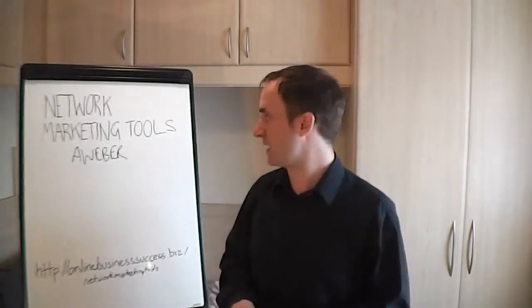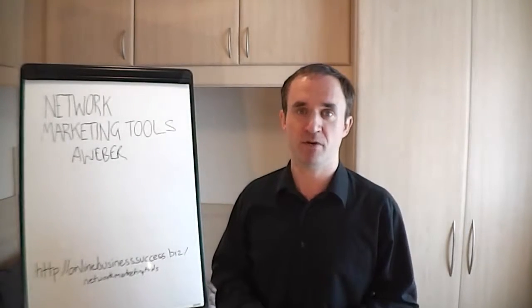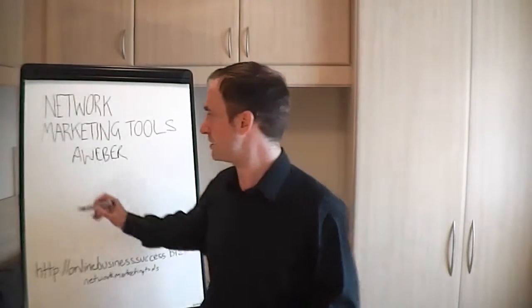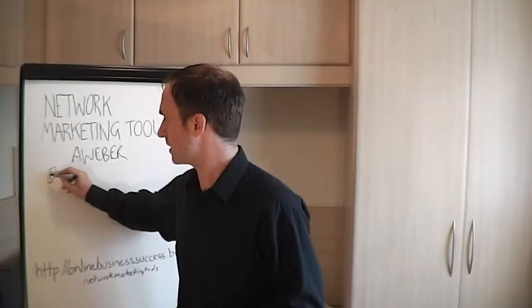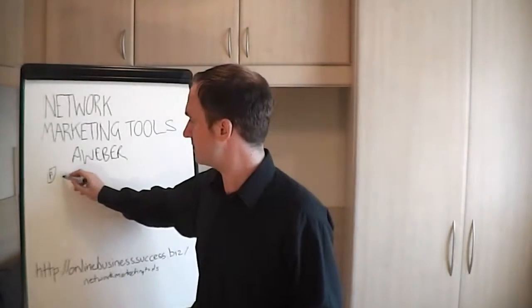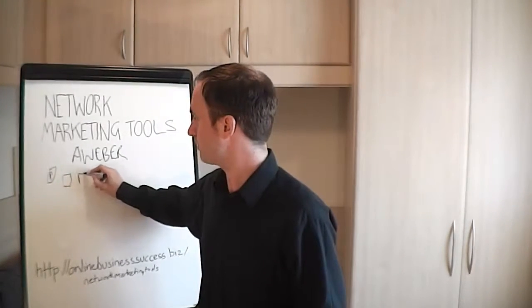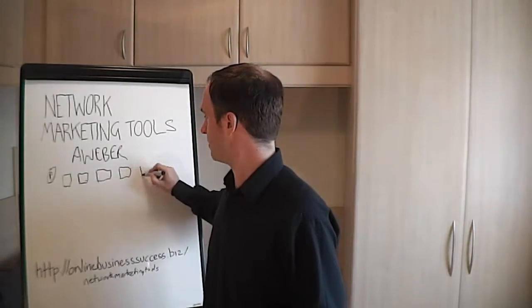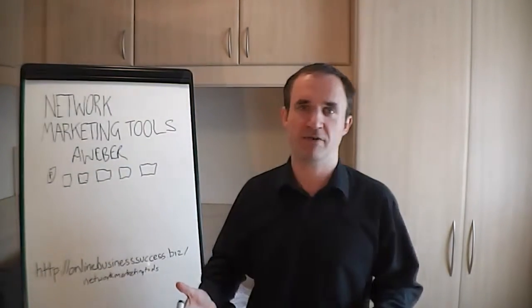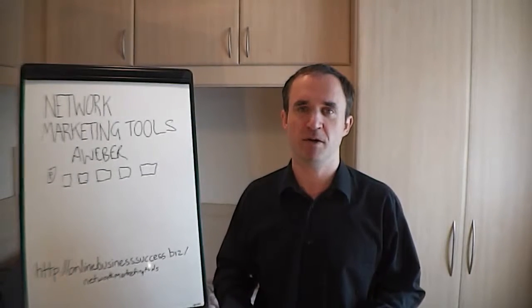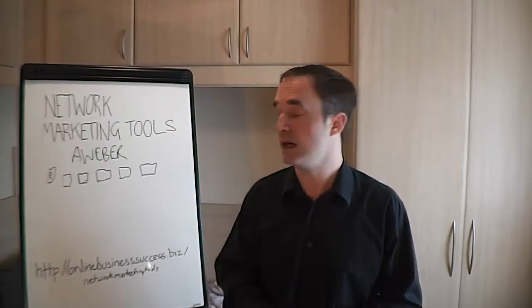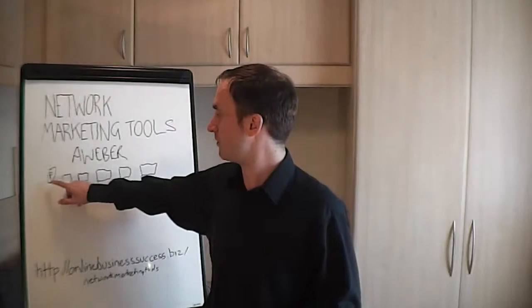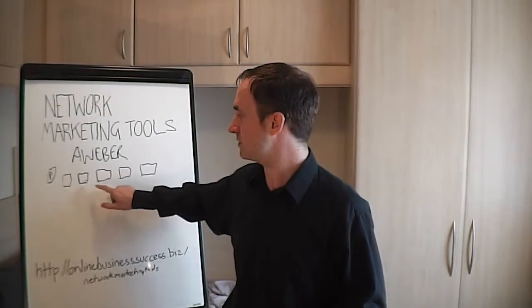The great thing about having an autoresponder, for those people that don't know, is that once a person comes onto your list, you can send emails over a specific period of time. You can have up to 150, probably even 200, or more, as long as you can get them written. You send them out over a period of time at intervals.